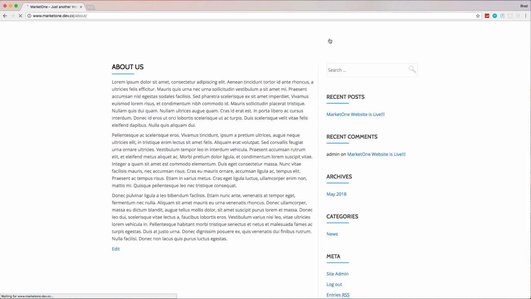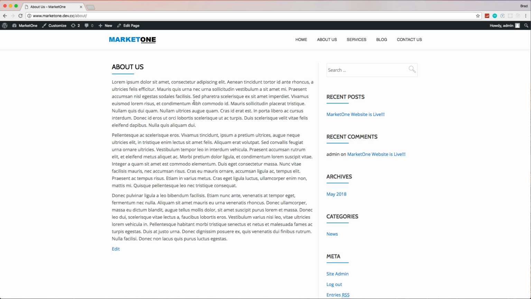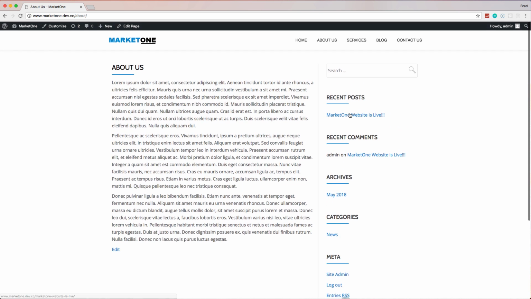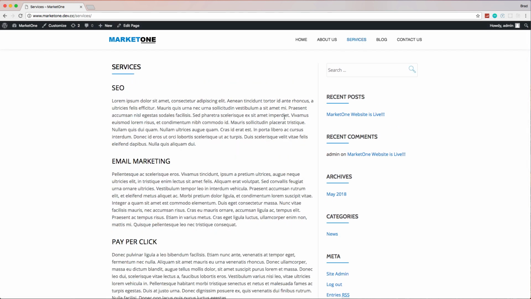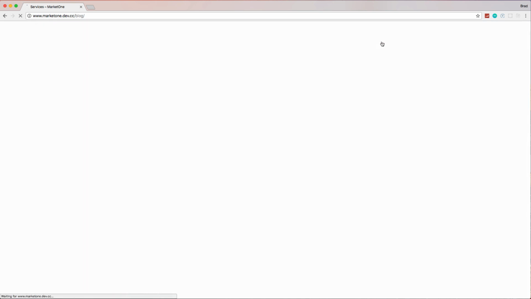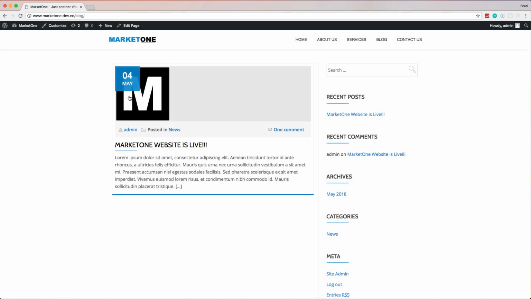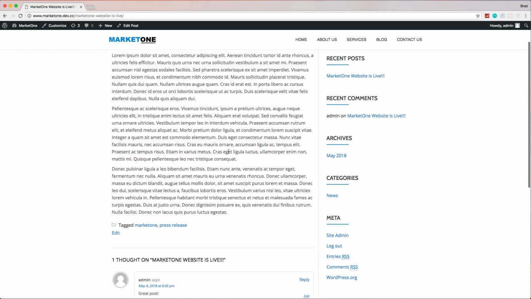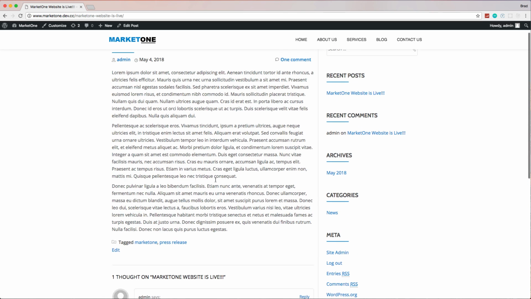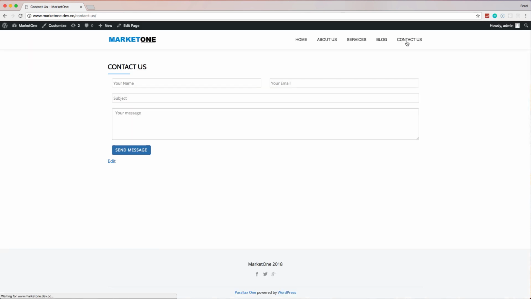Now, the About Us and Services pages are very, very simple. I mean, if you guys want to add images and stuff, you can do that. We have the sidebar. You can obviously disable some of these widgets if you want. Same thing with services, very simple. And then the blog page, which is pretty nice. It has this little date overlay. It has the featured image. If we click on it, it takes us to the post where we can have comments and stuff. And then we also have a contact page that uses Pirate Forms, which is actually recommended with this theme. And this will be a working contact form.